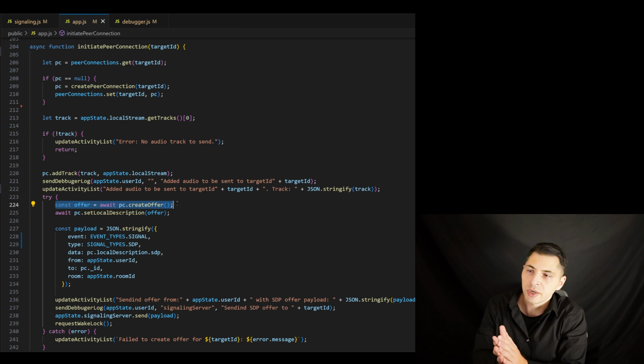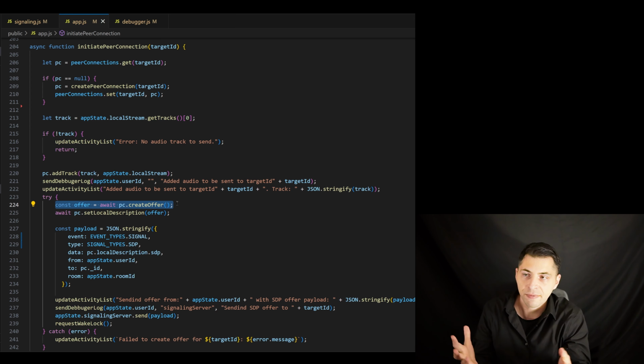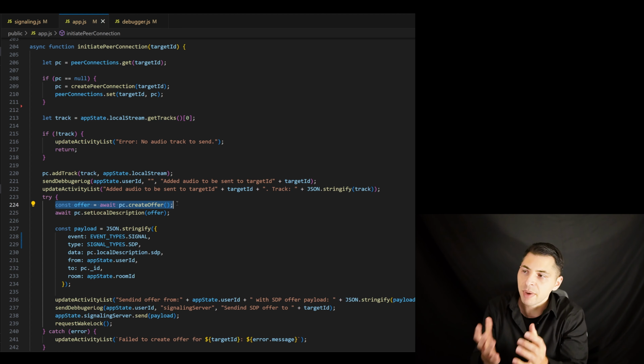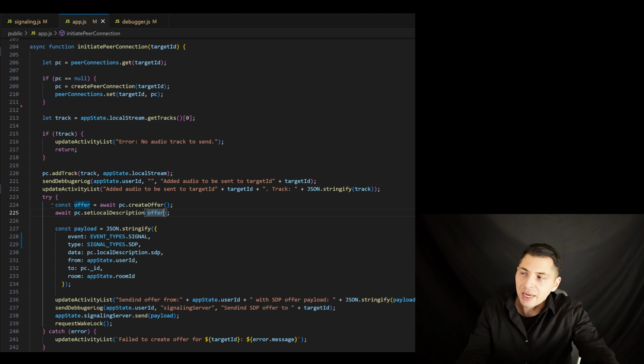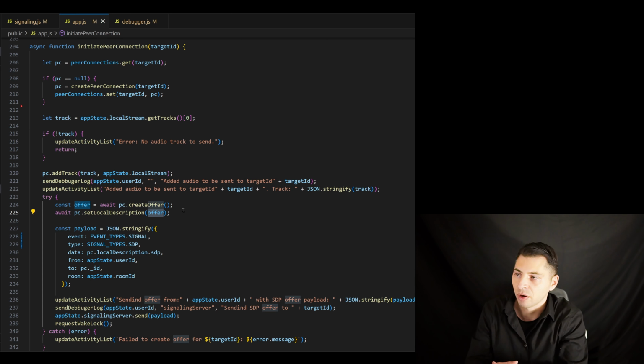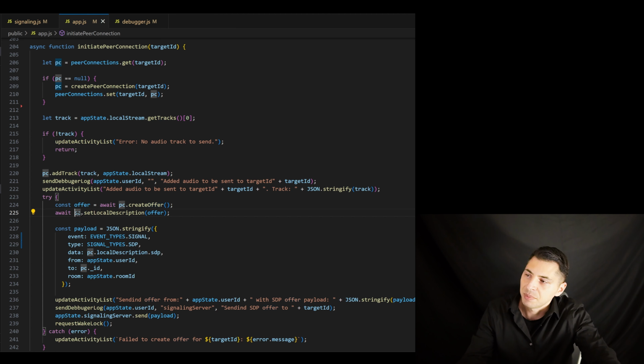So phone 1 already knows its local IP address. So I'm running phone 1 on my Wi-Fi, so it knows its local IP address. So it will also include that information. So that is the bare minimum that is available. Because I choose not to modify this offer, I immediately commit to it. Setting local description with this parameter is an act of committing to this offer, or another way of thinking of it as a contract between phone 1 and PC. So I'm committing to it. And so I'm setting it as part of the peer connection object. And after this, I am ready to send this information to PC.